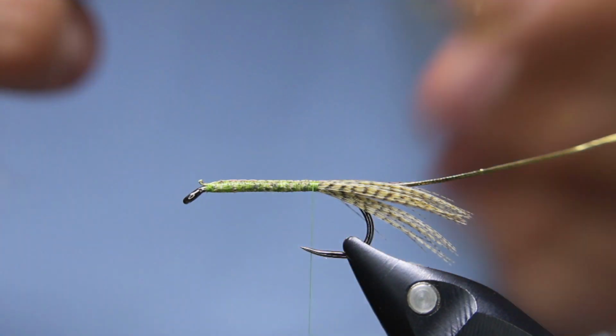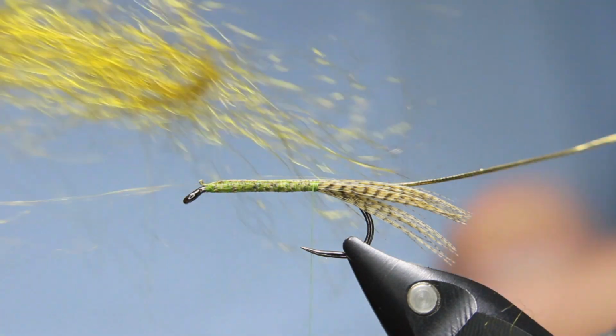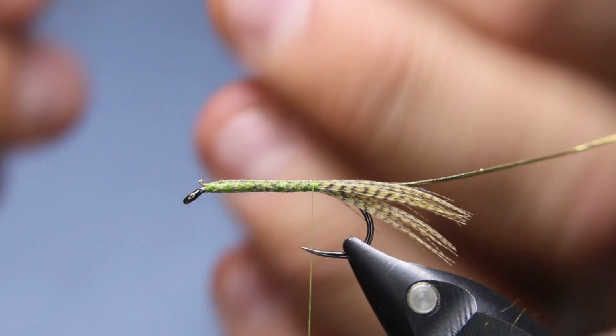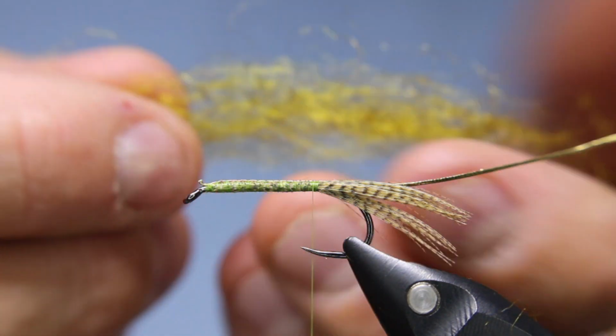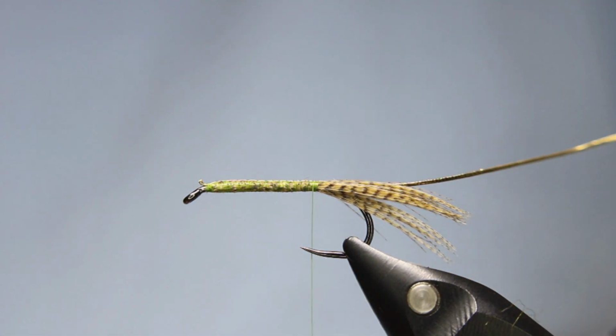Now, the Semperseal that they just came out with in 2021, late '21, early '22, the fibers are really long. Great for leeches, great for pike patterns and stuff like that. But for these smaller, tighter patterns where you want not too much of a straggle, it's a little long. So I just take it, line it up, then I'll take my scissors and I'll cut it in half.